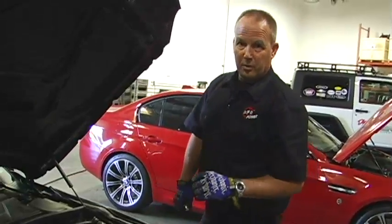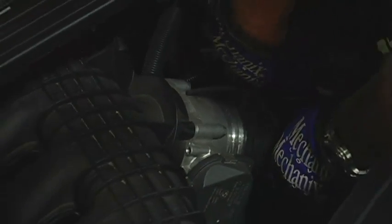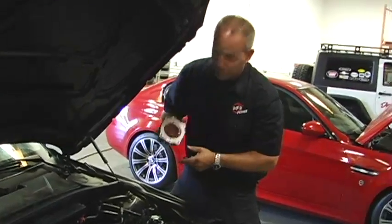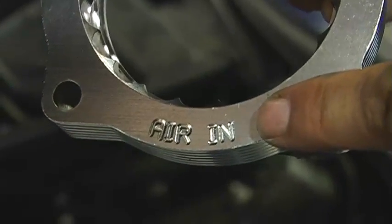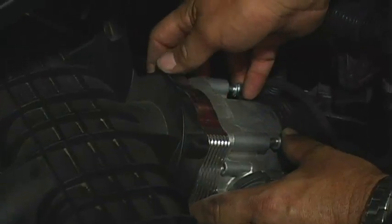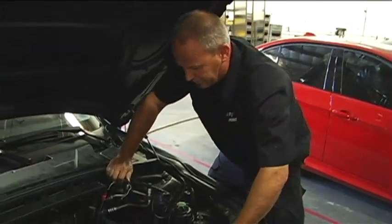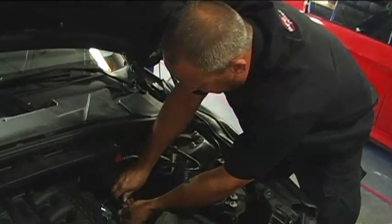Now we've got our parts out of the way. Before we put our intake in, we're going to go ahead and put our silver bullet throttle body spacer in. We need to remove the tube from the throttle body. Okay, we've got the throttle body separated from the manifold. Now we're going to install the silver bullet spacer. Now this thing is stamped air in. That's the side that you want towards the throttle body. Okay, now we've got the bolts back in. Everything's bolted up. We're going to put the clip back on the tube for the throttle body.